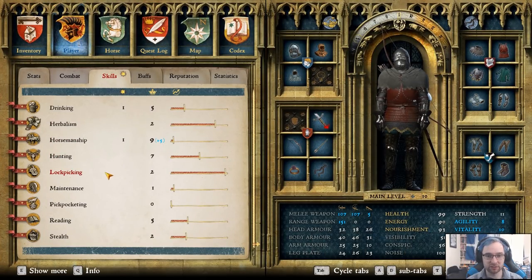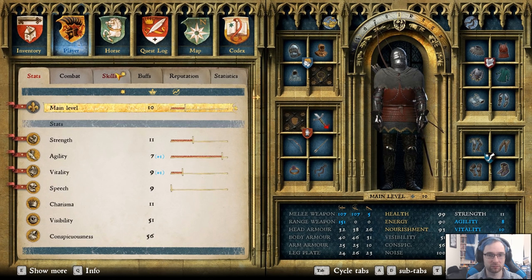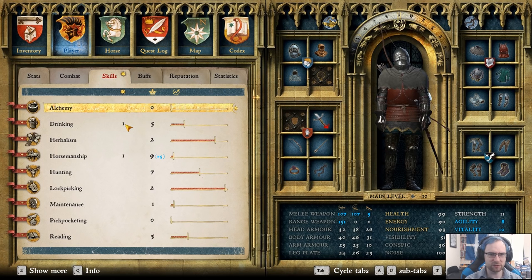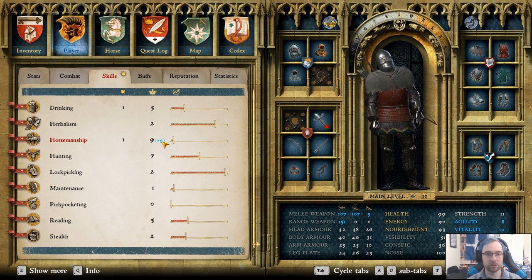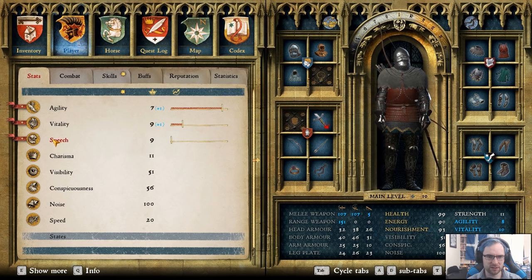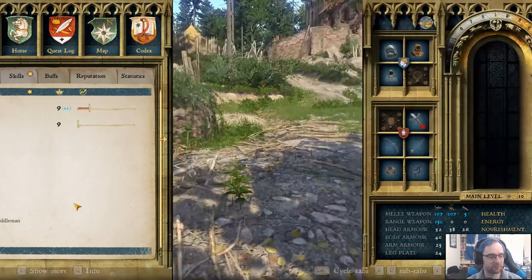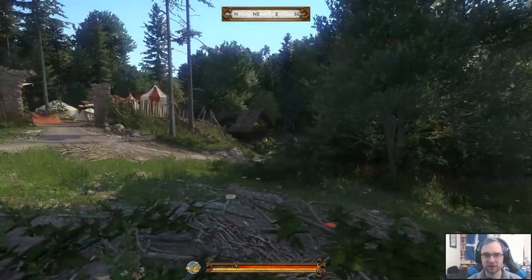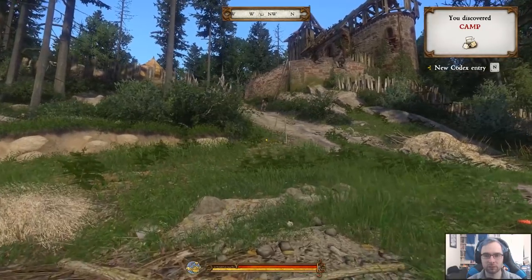A speech perk? Do not mind if I do. Where's speech? Didn't it say speech? Drinking, horsemanship. Plus five to horse. Oh, okay, that's cool. Didn't I? Oh, there we go. Oh, I didn't actually have... I just got a plus one speech. I didn't actually get a buff. Okay, that's fine. This is fine. Sober again. I'm so hungry.